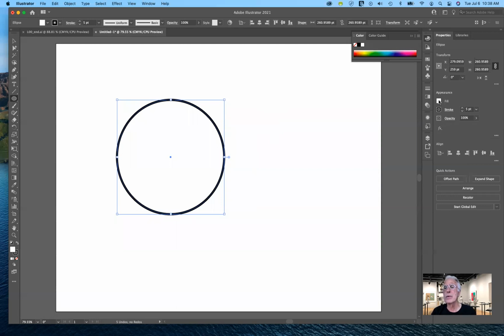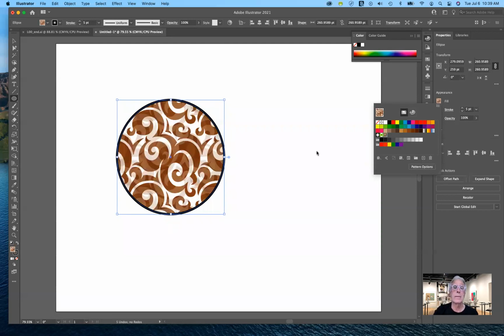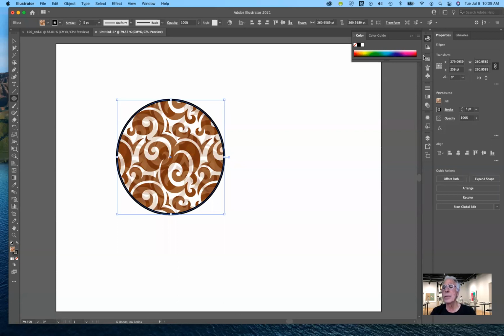I'm going to select the fill button from here. And right now I have solid colors, gradients, and patterns all selected at the same time. I'm going to go ahead and select this fill right here. And I'll click off of that to close that little panel. So that was all done from over here. That could be done from here. It could be done from up here because we have a little color panel here.